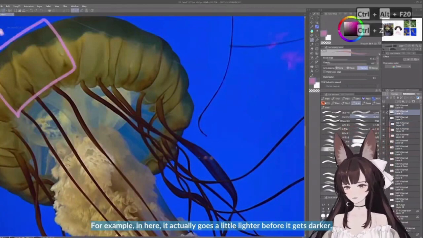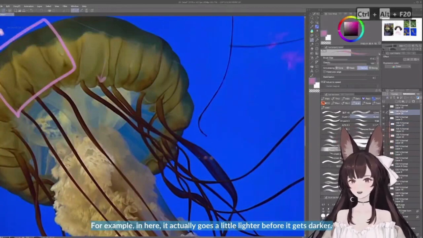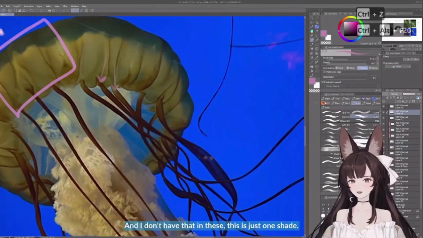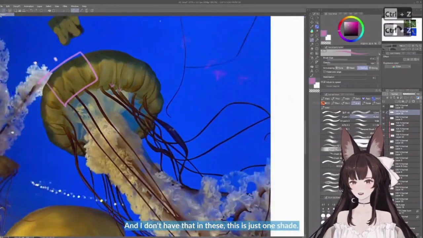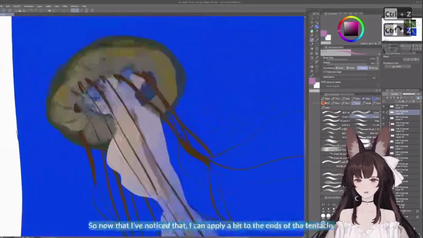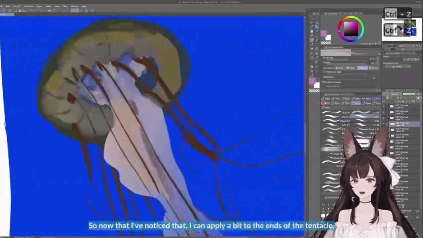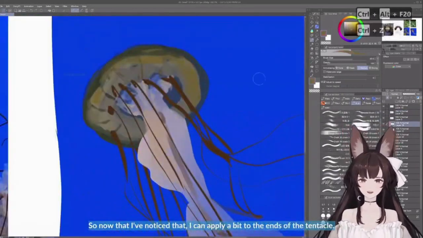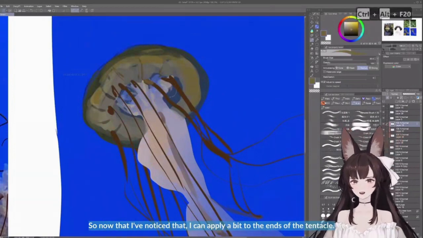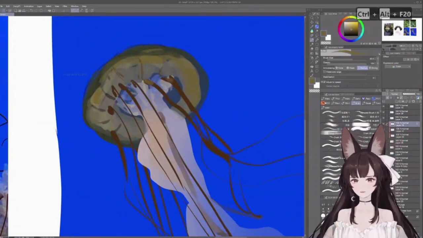For example, in here, it actually goes a little lighter before it gets darker. And I don't have that in these, this is just one shade. So now that I've noticed that, I can apply a bit to the ends of the tentacle.